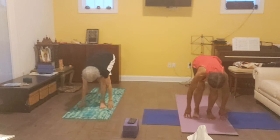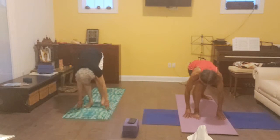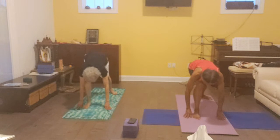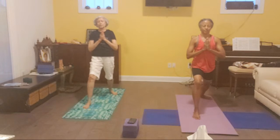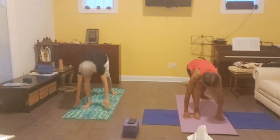And step your right foot forward. And from here, we're going to step our left foot back. Keeping our right knee bent over our right ankle, we're going to come up into Warrior One. And breathe. Inhale and exhale through your nose. And then inhale, reaching up toward the ceiling, and exhale, bring your hands down to the floor.